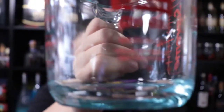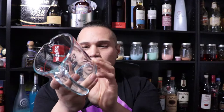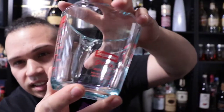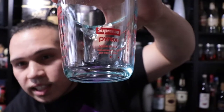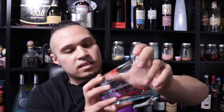Ooh, I was just wondering what this part was. Was this from the heat or what? I don't know if you can see it. It's not a crack, it's just right here. I don't know if it's zooming in on it. It's just a design malfunction. I don't know what that is. You can see it again. I have no idea what that is. It's not a crack. It's only on the outside.